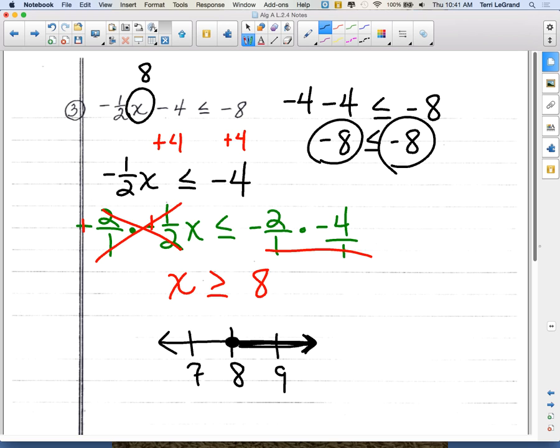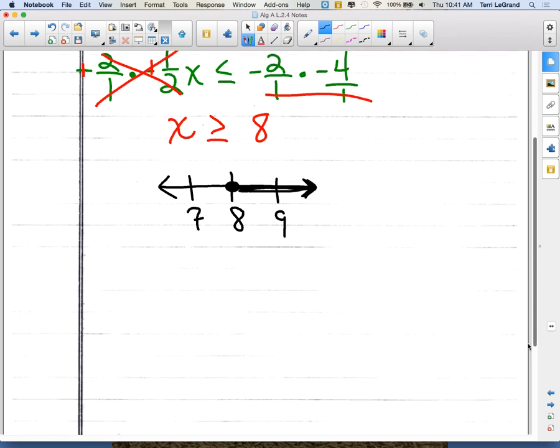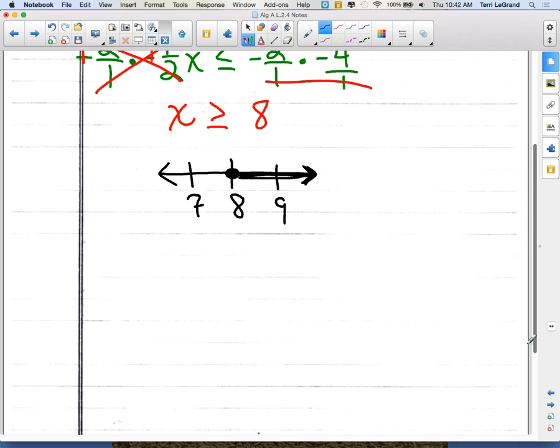When we're checking the other way, when we're doing the neighbors, now we're checking the shaded part. So 9 is our integer neighbor in the shaded region. Is 9 greater than 8? Yeah, it is. So we can say we have a good shaded region also. Okay, so this is what you'll be doing in your homework today. Anybody have any questions?